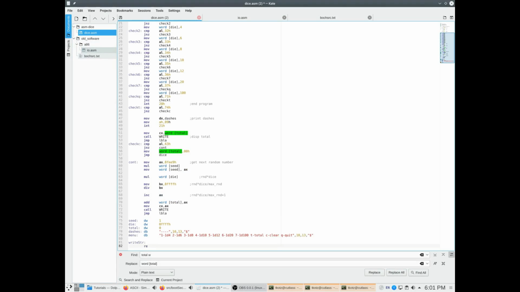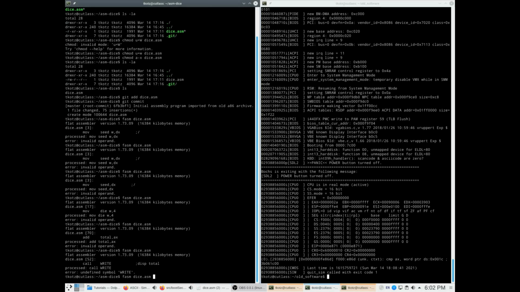There's literally nothing that a function has to do other than return. So we're not going to modify any of the registers. We're just going to come in, come out. This program isn't really expecting write to do anything. Oh, this isn't actually write string. This is write num, right? There's just two calls to it, so let's change those to write num and write num.